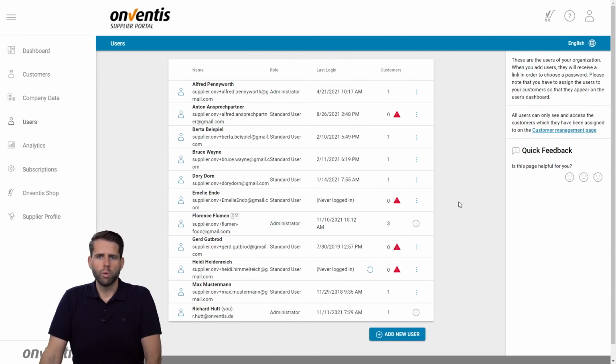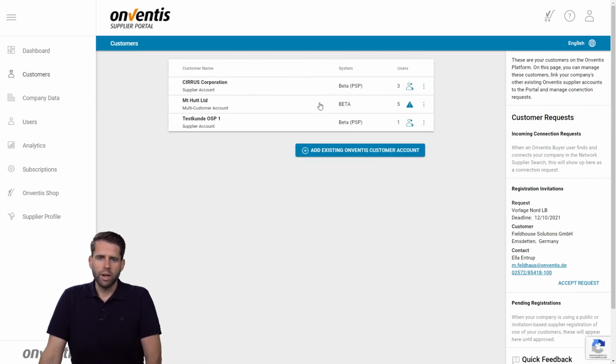Now we want to assign a user to a customer. There are 2 options. You can assign a user to a customer in order to grant access to the linked supplier account, and you can assign a user as contact person to certain customers. So we leave the user management and access the customer management. Per linked customer, you can access the user assignment page by clicking on the user icon. Info: in case there are open user requests from a customer, you get another notification symbol in order to access the user assignment page.